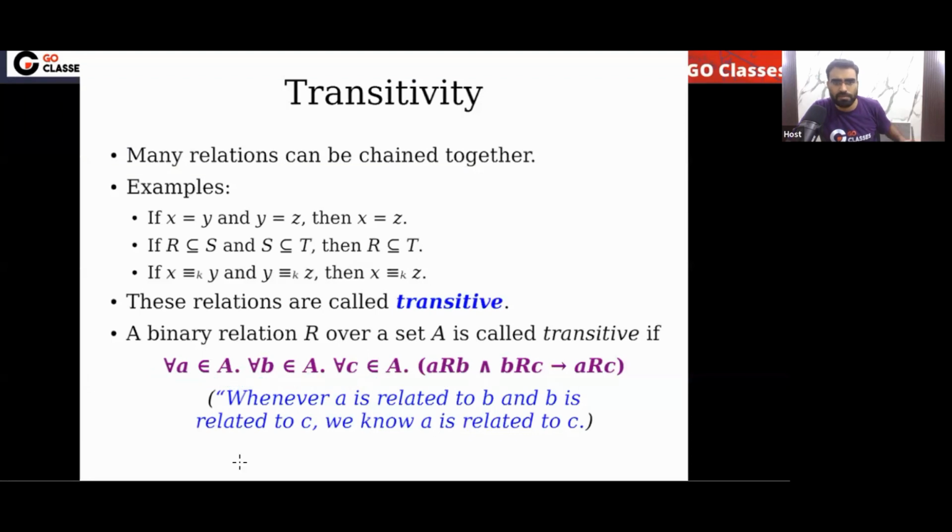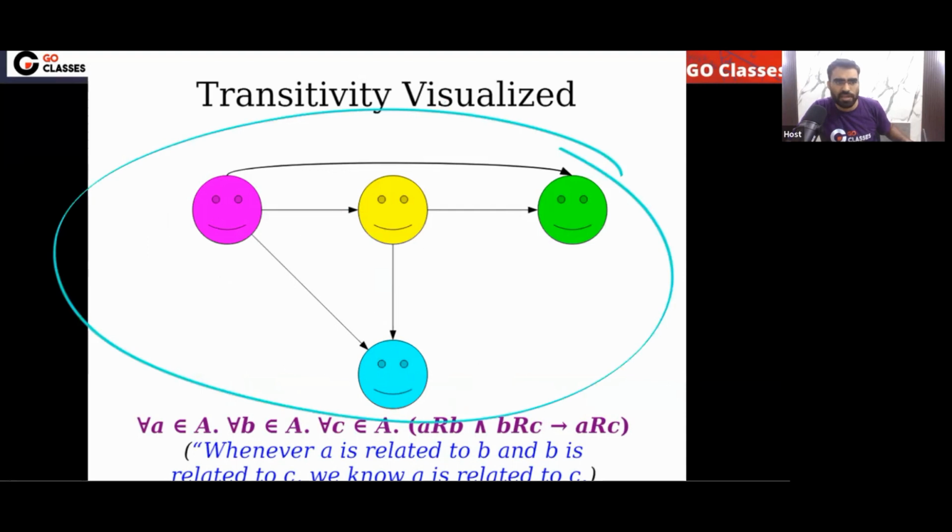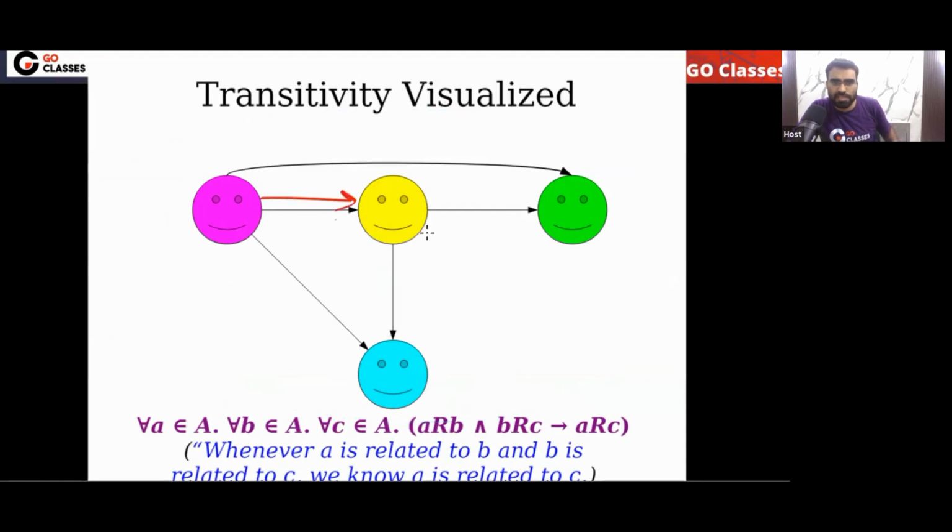Now what will the graph look like? In the graph of transitive relation, you can easily see this pink is related to yellow, yellow is related to blue. Now you can see that transitively, this is a transitive edge, pink is related to blue. Look at this graph. This is transitive relation. You can see this element pink is related to yellow, yellow is related to green, and this is the transitive edge, this pink is related to green. So you can see this is the graph of transitive relation. If A is related to B and B is related to C, then definitely A must be related to C. Okay, so let me tell you about this graph of transitive relation.